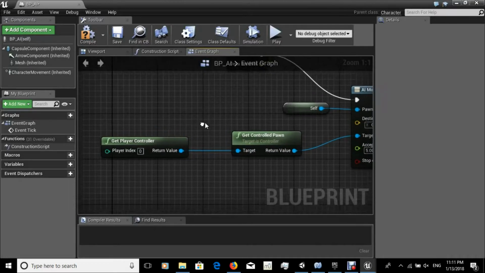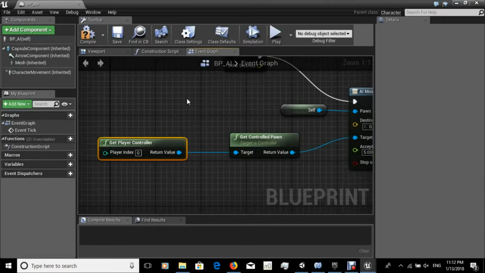So I should explain what these do. This is a reference to a player controller. That is not the thing that you hold in your hand. The thing you hold in your hand is called a gamepad. A controller is what actually moves your character and has your character do whatever your character needs to do. When you press a button on the gamepad, it sends a message to the controller. The controller then takes control of your character and makes your character jump or fight or run or do whatever your character needs to do.